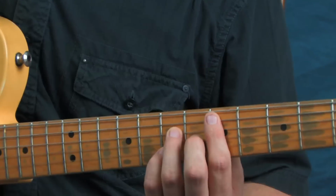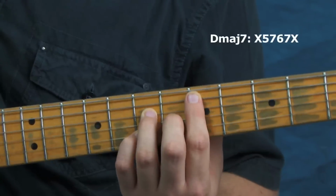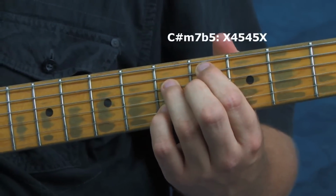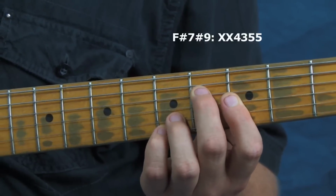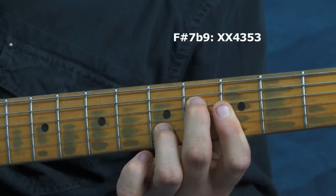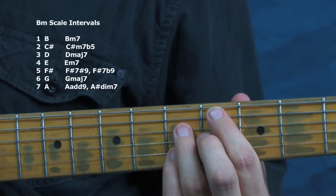We're going to D major 7. C sharp minor 7 flat 5. F sharp 7 sharp 9. To F sharp 7 flat 9. And that movement there, that last series of chords, that's a 2-5-1 progression going back to the 1.